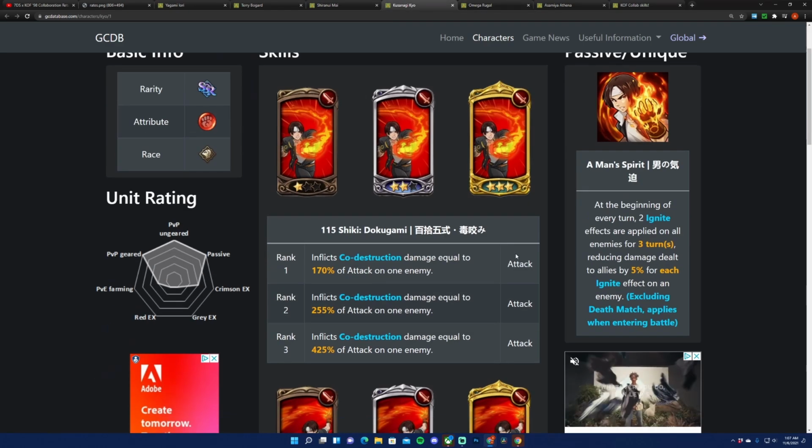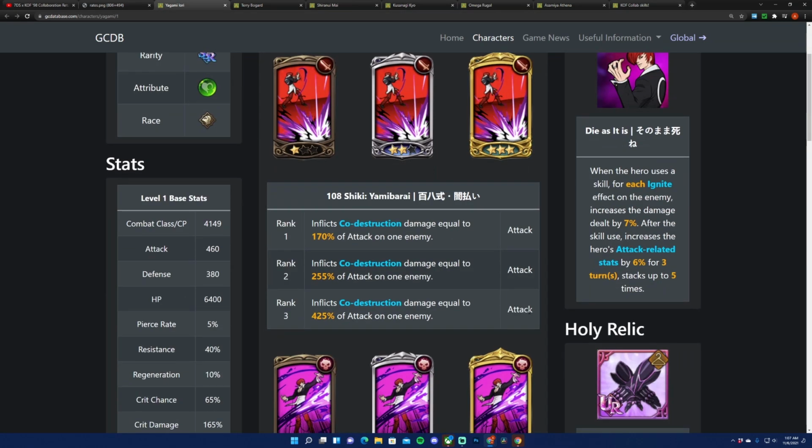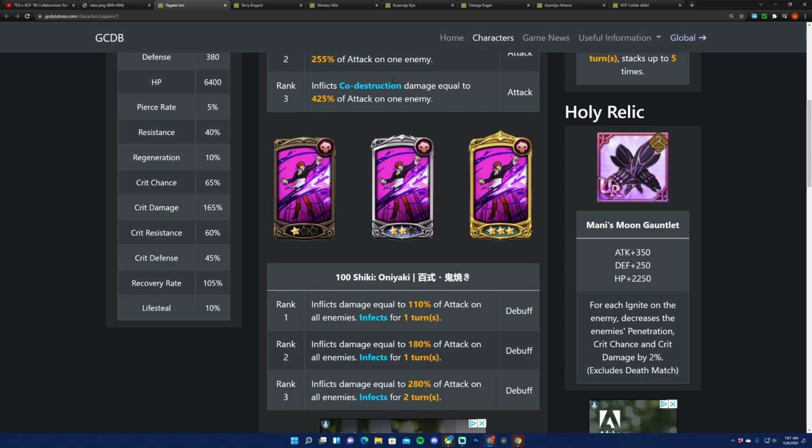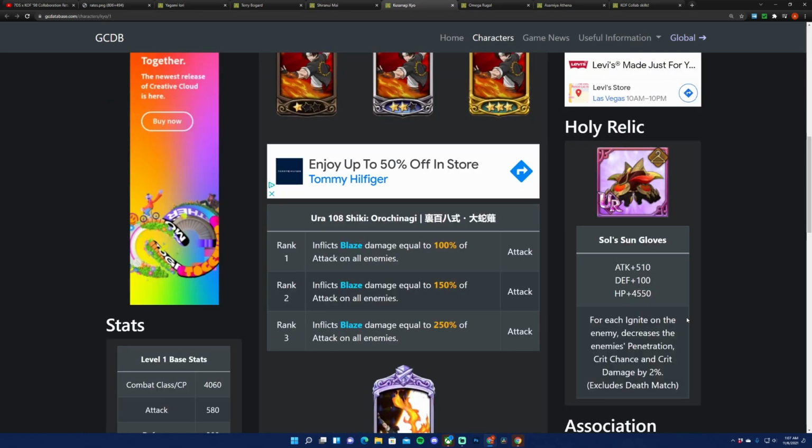Kyo, I didn't actually go over Kyo's holy relic, my bad. For each ignite on the enemy, it decreases the enemy's penetration or pierce rate, crit chance, and crit damage by 2%. I might have already covered it. I might have forgotten, unless it's the same as... Is it the same as Iori's? Yo, it's the same as Iori's. Okay, never mind. That's why I thought it was familiar. So Kyo and Iori have the same holy relic, just different cosmetic looking wise.